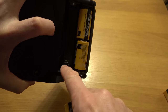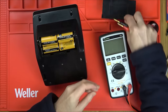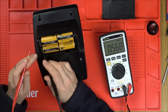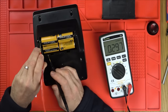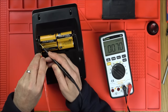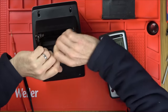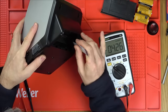So let's bring it over to Matt and see if we've got voltage on the terminals. I see it's been cleaned here because there's some scratch marks and I can see a little bit of brown. So obviously there has been a battery leak. Right, so it goes from here through here, it's connected here and back through here again. So the springs will be okay if we get a reading here, which we do. You can see 6 volts there. So yeah, although the springs have got a bit of corrosion on, they're not going to be actually affecting anything. But I will give them a little bit of a clean up later.